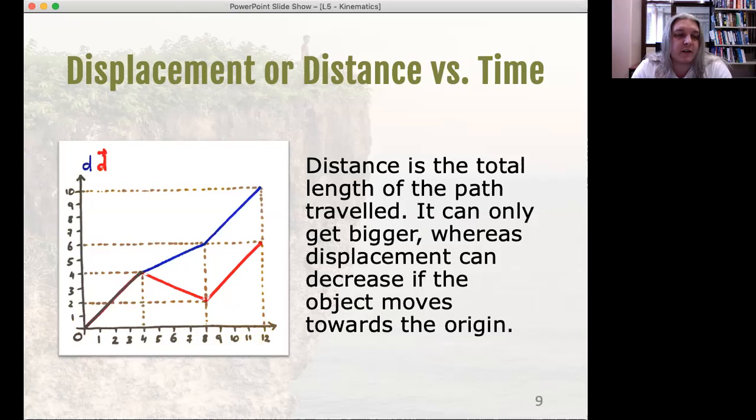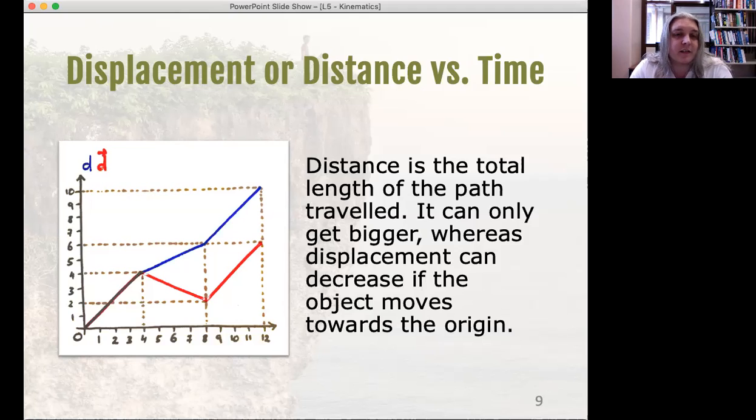However, whatever object motion this is then returns back towards the origin for 2 displacement units over the next 4 time units. But because displacement is getting smaller, distance can't be the same as the displacement. So the distance is still getting bigger. Distance is still increasing by 2 displacement units. If you've walked 2 meters back towards where you started, you've still walked 2 meters, right? So the distance is still going away from the origin.